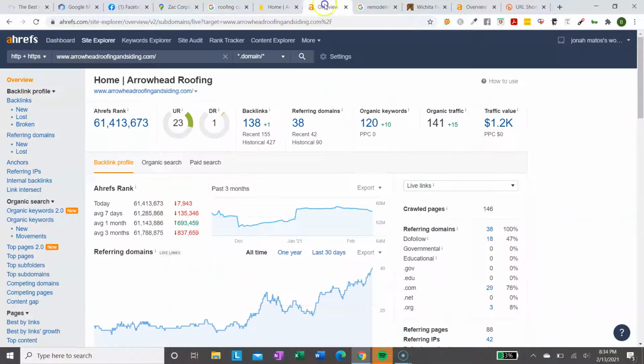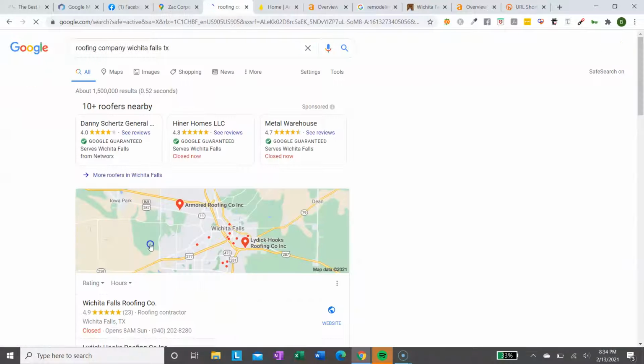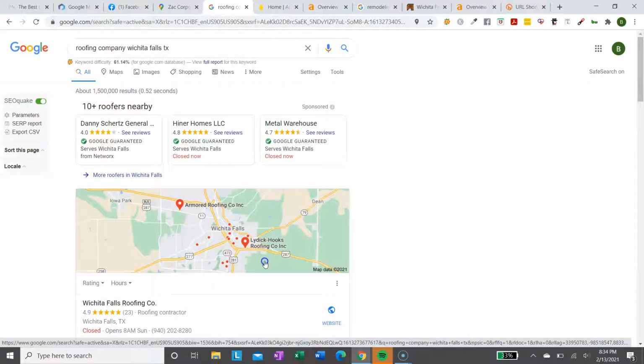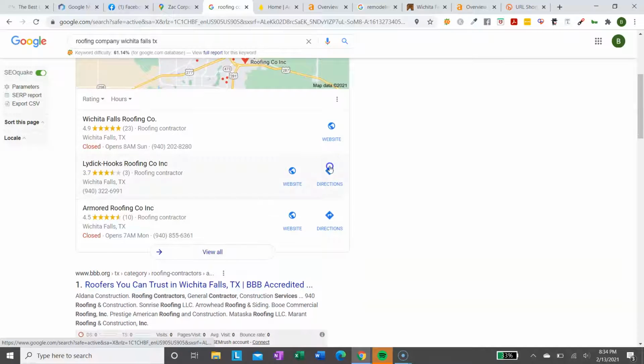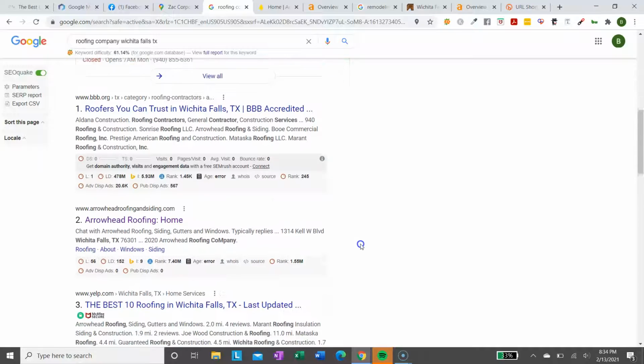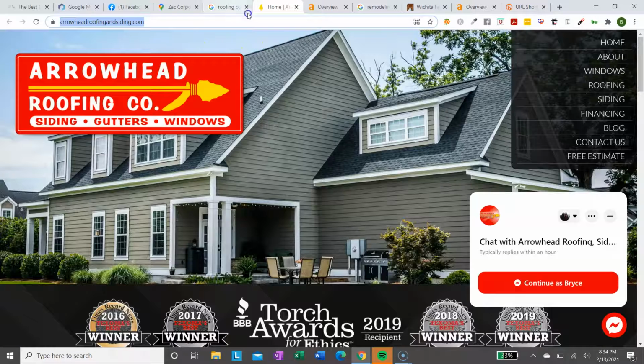And then the last thing I wanted to go over is the benefits of having a website. If you're serious about the business and you want to continue to grow it and expand it beyond just the next couple of years, but make it a big family business, you're going to want to build a website, because that not only brings really good credibility for your business, but it also can bring leads. For example, the top ranking person right now is Arrowhead Roofing.